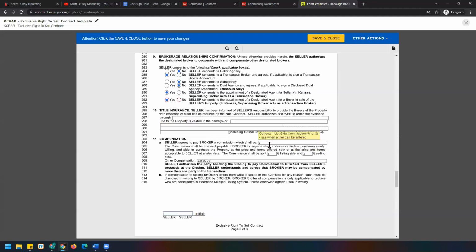So even though this is a template and this information will syndicate when you pull it in, you can still change these at a later time. So if your deal is actually going to be 5%, 2 for your side, 3 for the other, then you can change this on particular transactions.